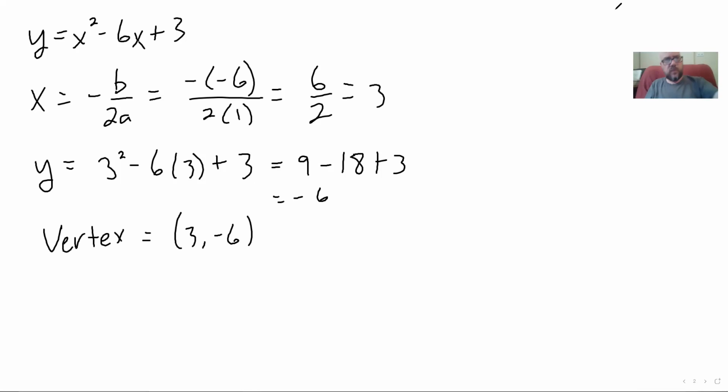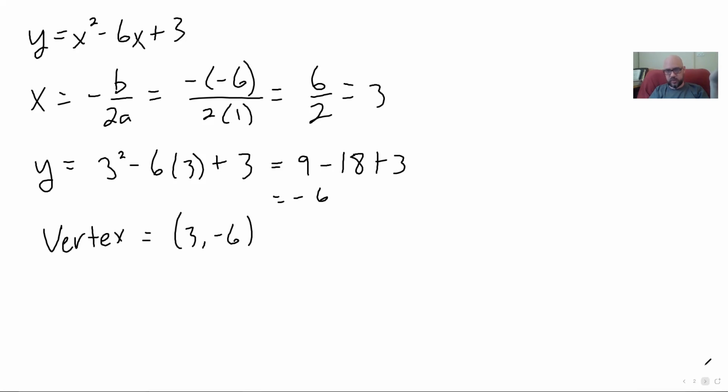All right. So once I have found the vertex, I'm just going to glance at this and notice that the x squared is positive, so I know it opens upward. Once I've done that, what I like to do is start graphing. I like to construct my graph and do my calculations kind of in concert, rather than doing all of one and then all of the other. I find it easier to know what to expect if I'm graphing as I go along.